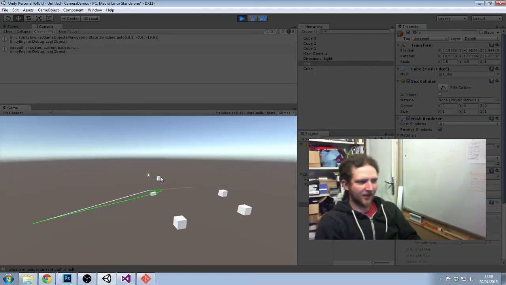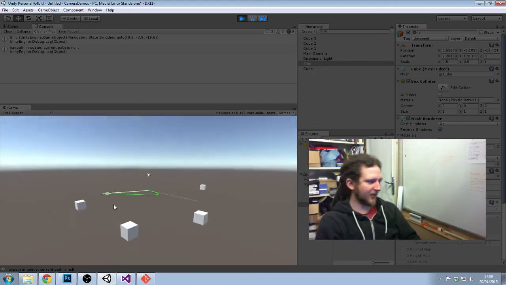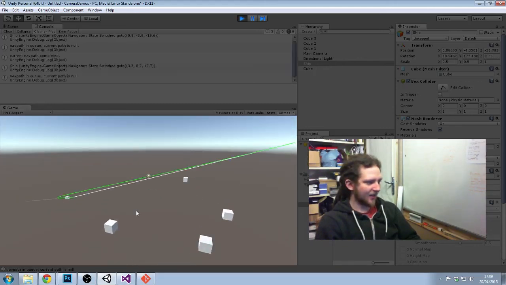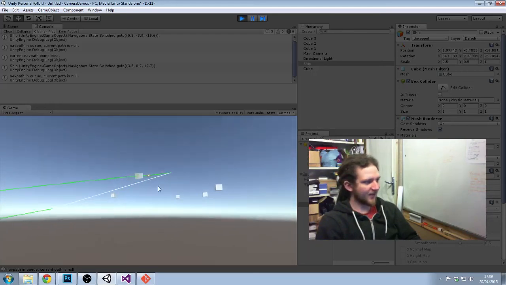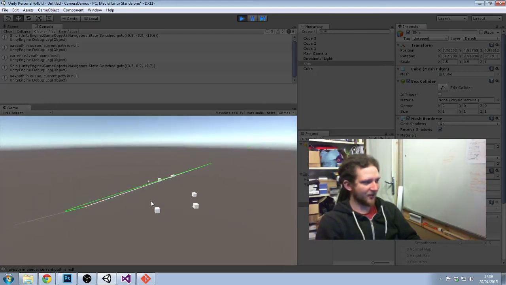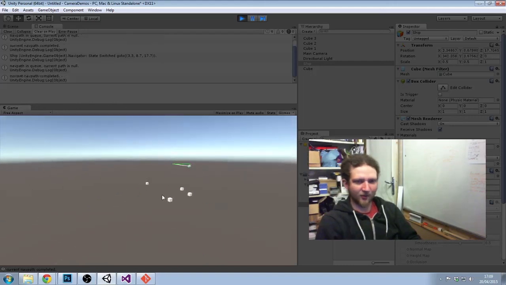So there we have it. We have a spaceship that moves randomly around following nav paths. Happy with that. That's the first step on the way to having all the spaceships in the game working.